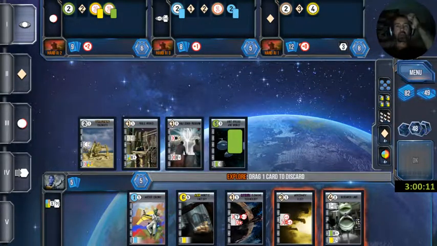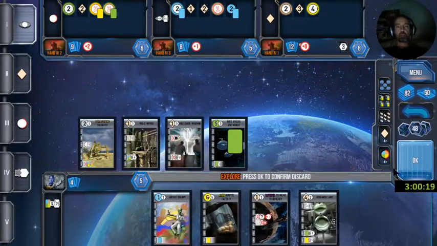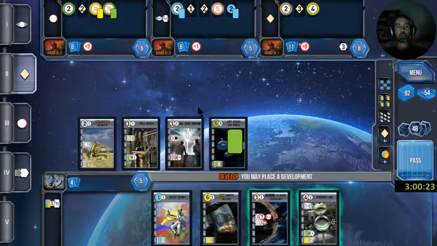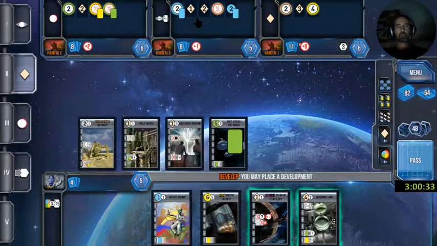I mean, if we're going to pass on dev anyway, we could sack this. We don't care about this. So are we playing this at a -1? Basically, we're spending a card for a chip if we do this. Or we could suck it up and lose a tempo.